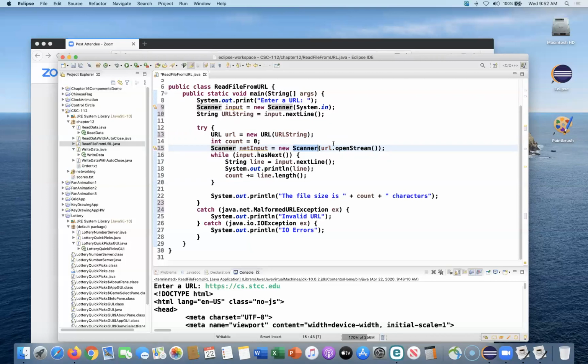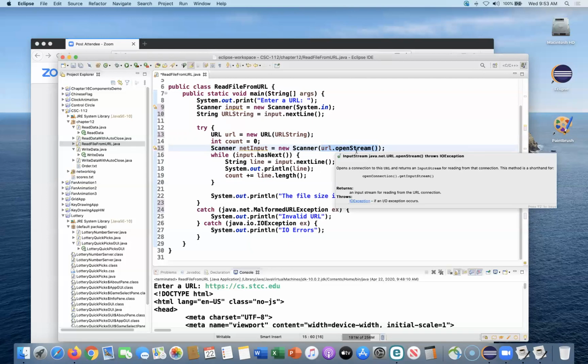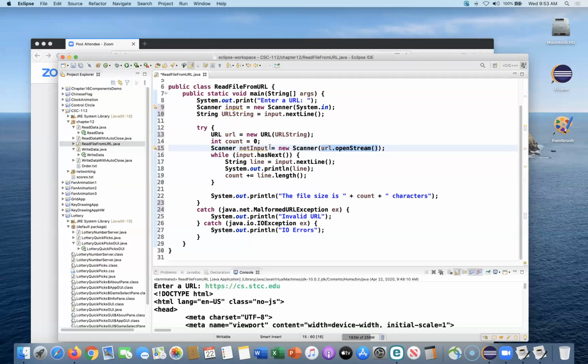If you have a file object, your stream of bytes is going to be the file. All you do is take your URL, open up a connection, open up a stream, and what you've got now is a stream of bytes that the scanner can use to do its input. That's it. You've done your networking right there. It's so easy. It's a little bit harder than that when we do it. We're not going to do networking right now, but I guess in the next class.